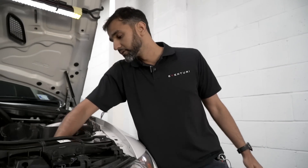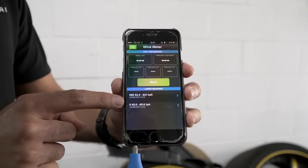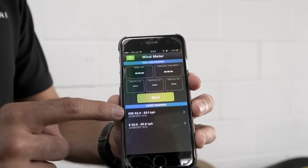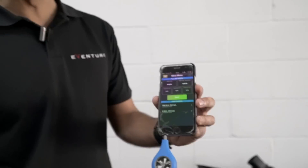The test is now finished. Without the scoop, the average speed was 43 km per hour. With the scoop in place, the average speed is now 62 km per hour — approximately a 50% increase in speed coming through the airbox. This is a very significant increase and validates our theory that the bump in the stock duct does in fact restrict direct airflow coming through the airbox. With the scoop in place and a 50% increase in airflow, we have lower inlet temperatures because you have a higher speed going through the airbox.